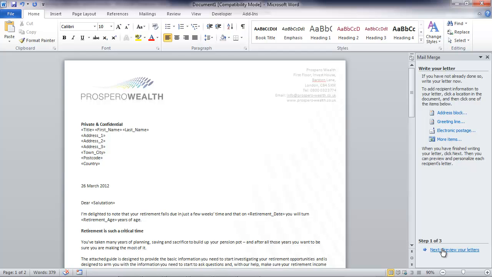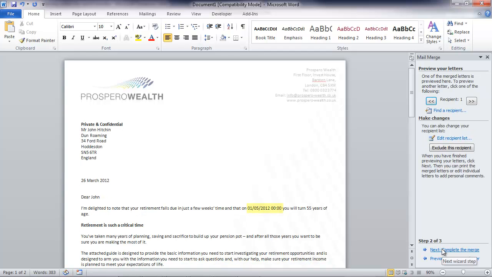But hang on, there's a problem. Microsoft Word doesn't know how I want to format my dates, which is something that you may have experienced yourself when using mail merge and Microsoft Word. But the good news is that the system offers complete control over the formatting of dates and numbers, and as a client, you'll have full access to our knowledge base, which will show you how.